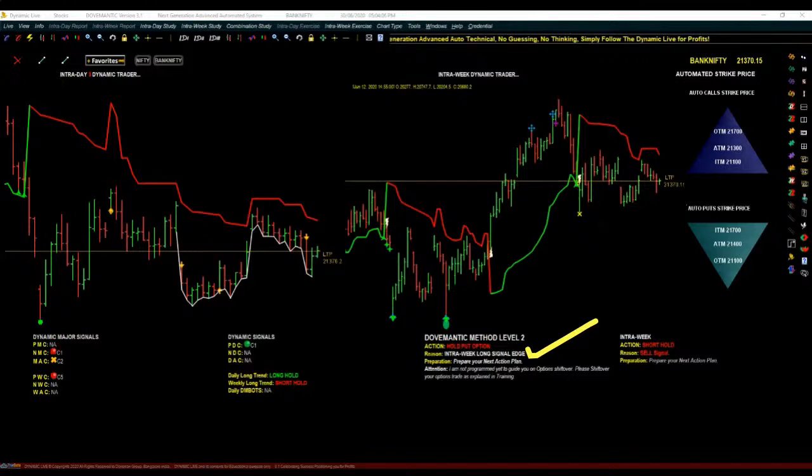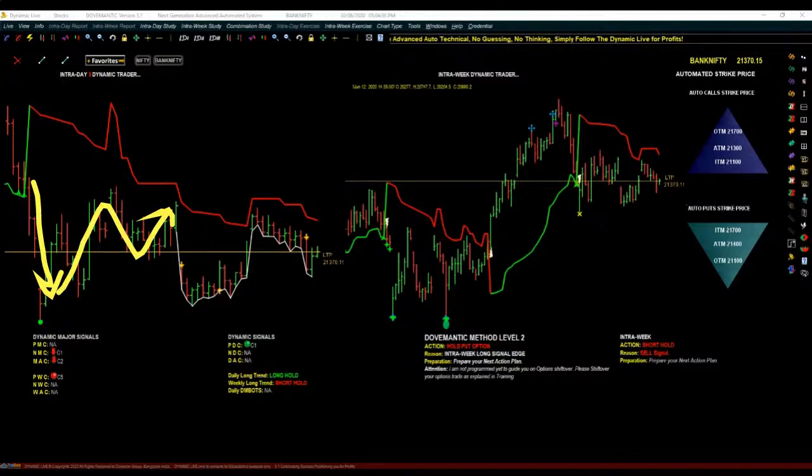Normally when a zigzag caution appears, we try to exit our trades very early. There are cases where we also avoid entering into trades when there is a zigzag caution. So that's the second thing. And the third and most important thing, the last thing here, is the long signal edge point. You can see here the price was coming down. As the price kept on coming down, at some point it moved up and came very close to the long signal.